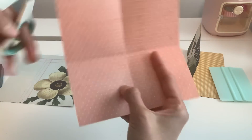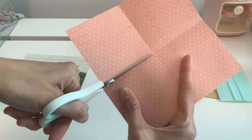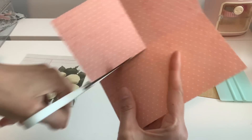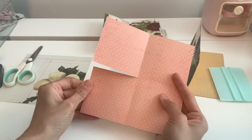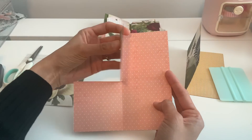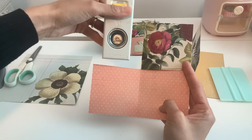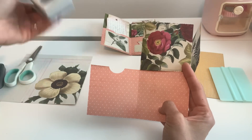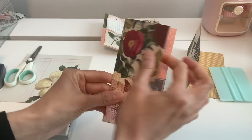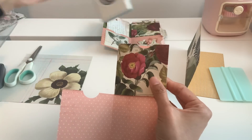Next we're going to cut into it. I'm going to cut this side here on the left. If you have double-sided paper you can always turn it around, but I don't want to confuse anyone so I want to be really specific about where I'm cutting mine. Make sure you cut right into that line because I've definitely torn my paper not cutting it the right way. This is super simple - we're just going to fold this over, and this is going to create our two pockets.